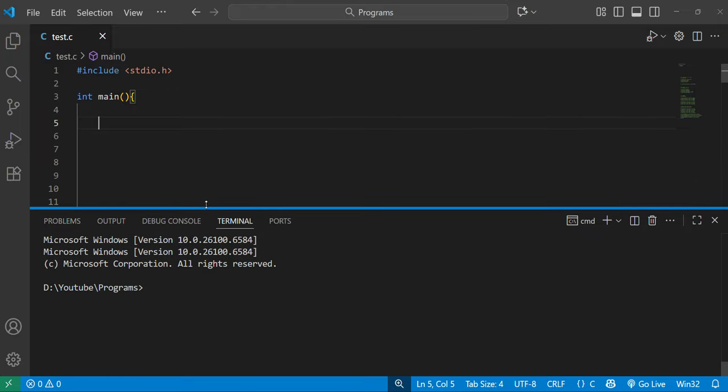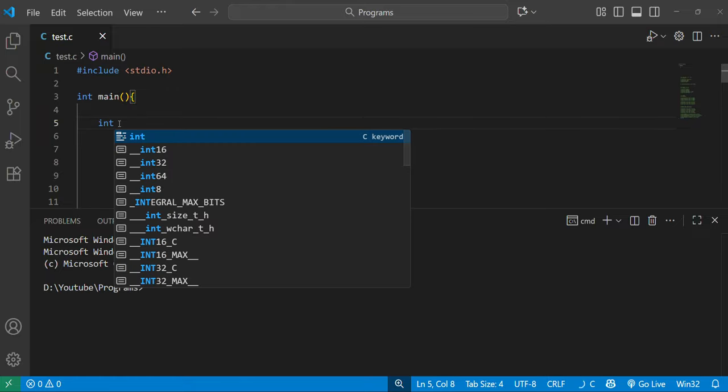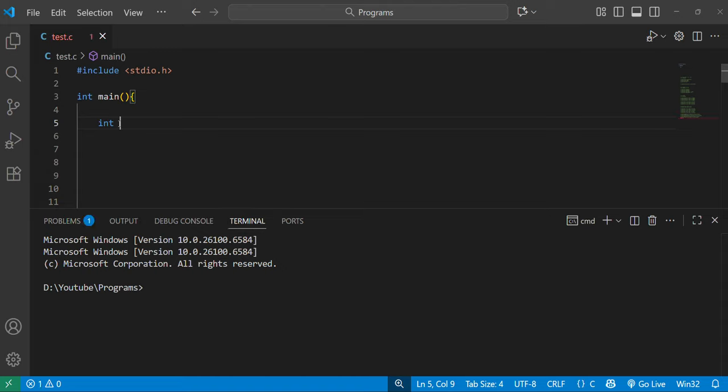So if I need to define a variable, I need to say what the data type is, right? But here we need to say what is the data type of the value we are going to store inside that address. So let's say I'm going to store an integer inside my address, and this is the variable to store the address. But when you say int p, the compiler is going to assume that it is a variable to store a value, but we are creating a variable to store an address, right? So whenever we are creating a variable to store an address, we need to create it with the dereferencing operator. It is int star p.